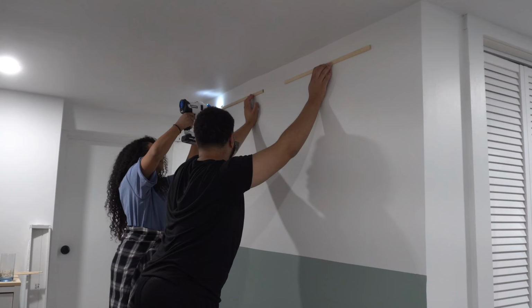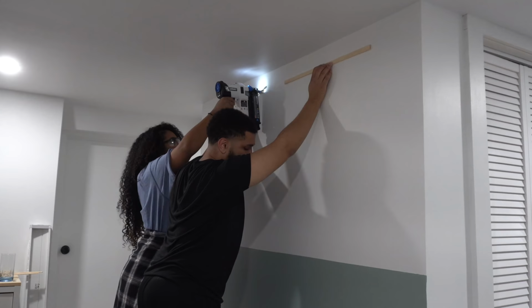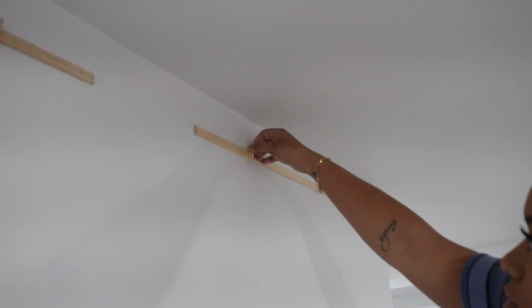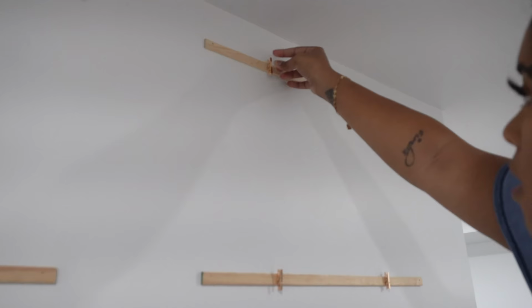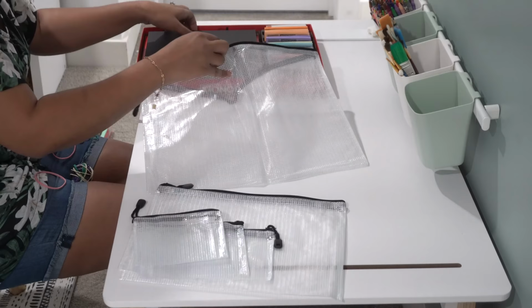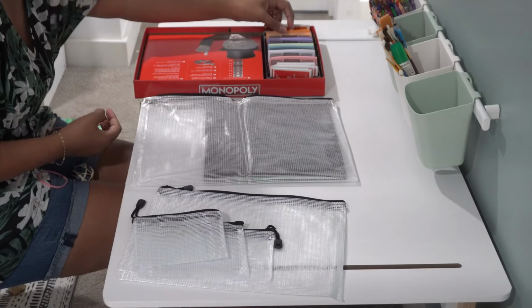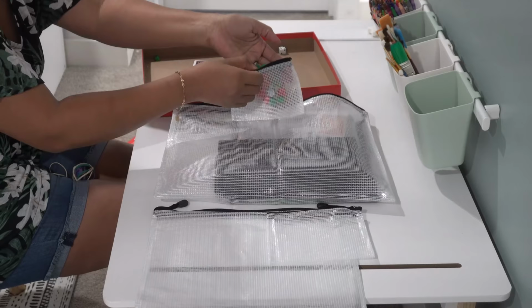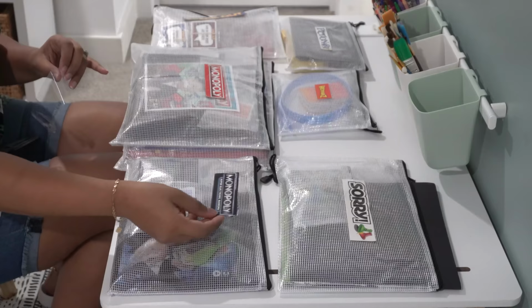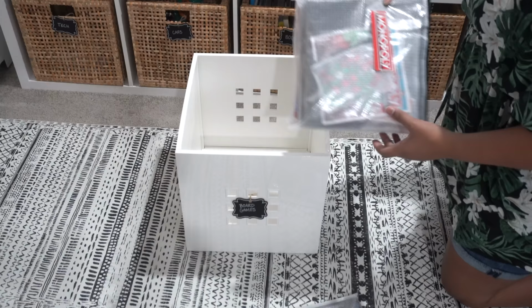For the little craft corner, I wanted a place for them to hang their artwork, so I just took scrap pieces left over from the slat wall and glued mini clothespins to it, and voila, an easy gallery wall to hang their masterpieces. For our board games, I wanted to get rid of all the bulky boxes that take up so much space, so I saw this hack where you combine them all into these document bags, and it was honestly perfect. I bought the bags on Amazon and it came with a variety of sizes, so I put the game pieces in little bags and then slipped them into the big bags, and now all of our games fit perfectly into this cube.